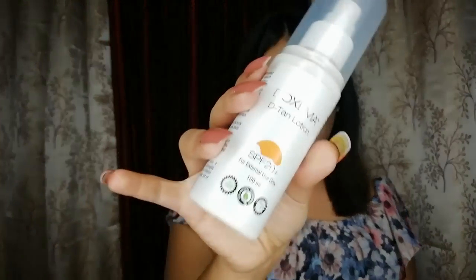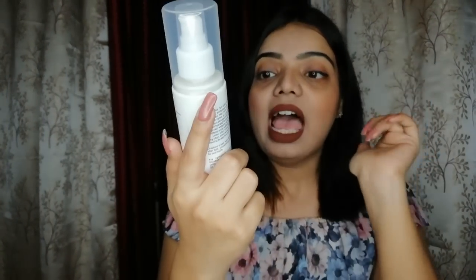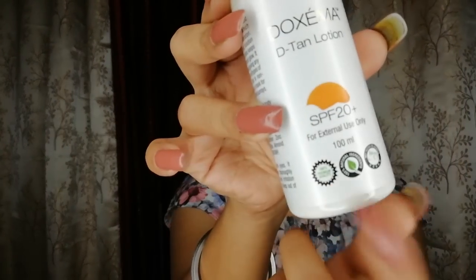This is from Doxema. This is the detanning lotion which I'm using for the last 2 months, and this is seriously good. This is too good for protecting your body from tanning. This is totally amazing because this is a detanning lotion with SPF 20+, and this is totally natural. All the ingredients are totally natural. So I'm using this detanning lotion. Let me tell you about this product. This comes in a plastic bottle with a plastic cap on the top. Looks like this. This is Doxema D Tan Lotion with SPF 20+.